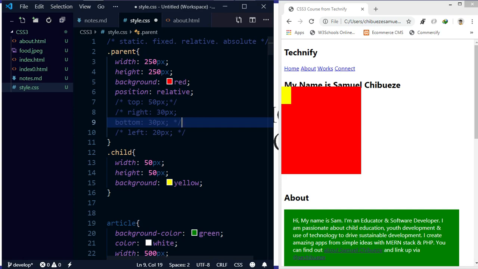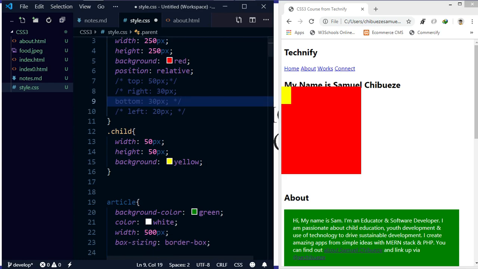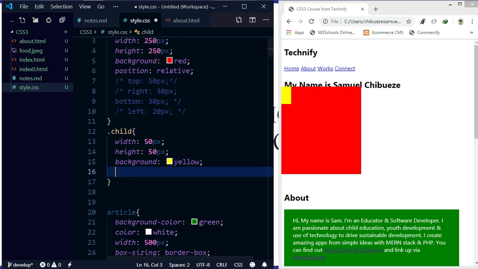So for example, I set the position of this parent to relative. Then for this one, because it's inside the parent, I can set it to absolute, and then set the top.